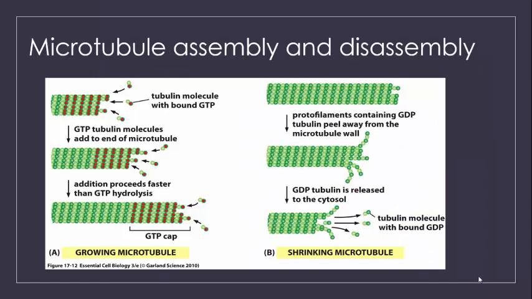Let's now take a look at how these microtubules are assembled and disassembled. These processes are best viewed as a video, so I encourage you to check out the videos that I have posted for you in Blackboard. Microtubules can grow and shrink. This is how they pull the chromosomes apart during cell division. The growth of the microtubule will always proceed from the plus end of the microtubule, or the end that has exposed beta subunits. This process can be quickly reversed, and the assembly and disassembly is known as dynamic instability.